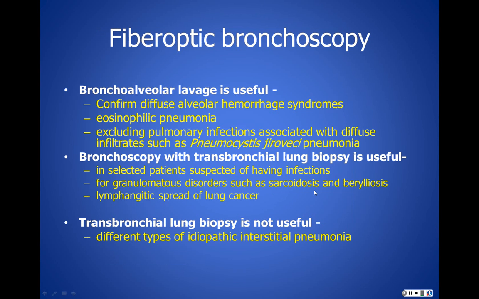Okay. Fibrotic bronchoscopy. What's the role of bronchoscopy? If you ask my fellows, they think everybody should undergo bronchoscopy. Okay, but it is not a useful test in patients with ILD. When you suspect infection and blood, it's an awesome test. Okay. So diffuse alveolar syndrome, it is the modality of diagnosis. Okay. Eosinophilic pneumonia, BAL is helpful there. And pneumocystis, it's an excellent test. So BAL is useful for diffuse alveolar hemorrhage, eosinophilic pneumonia, and infections.